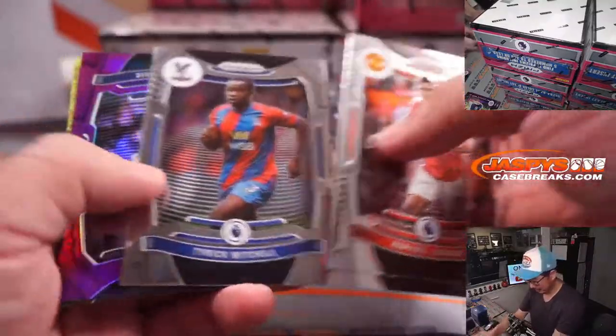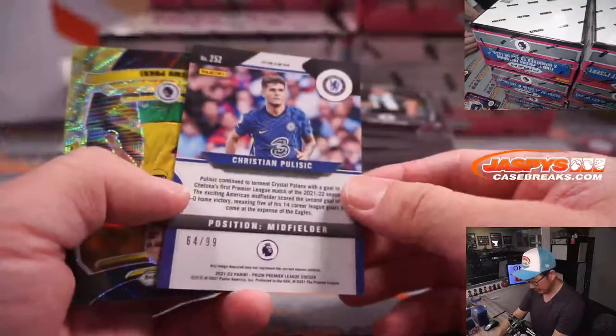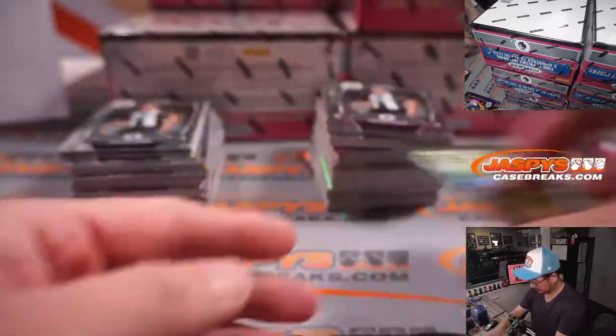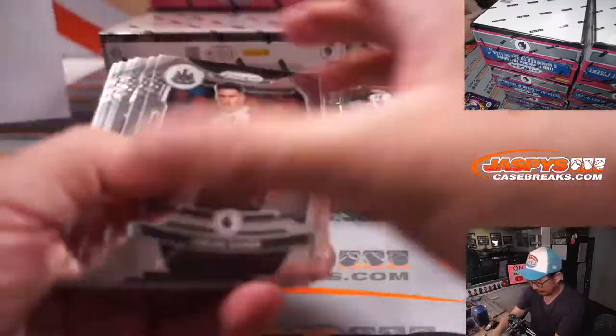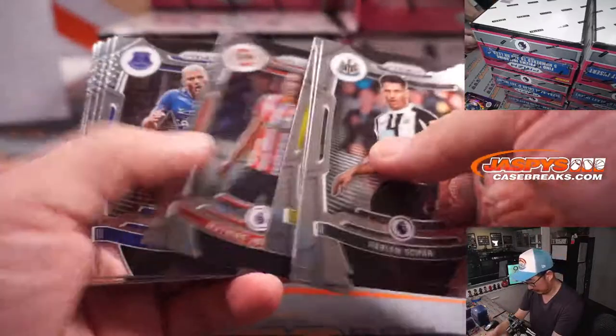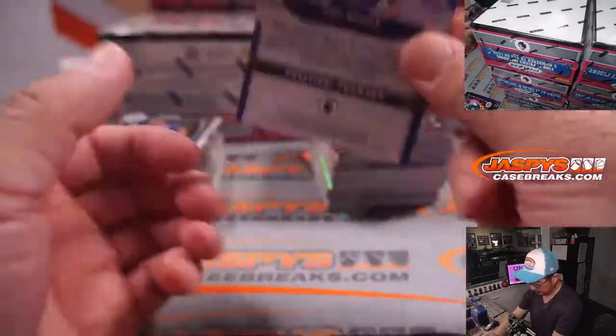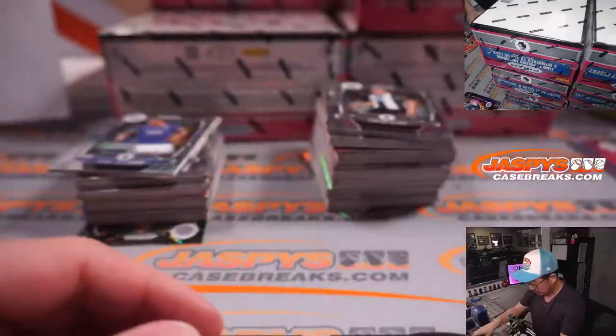So, a real mystery. There's Christian Pulisic, 64 out of 99 for Chelsea. That'll be for John Ryder. There's Timo Werner, Christian Pulisic's teammate.